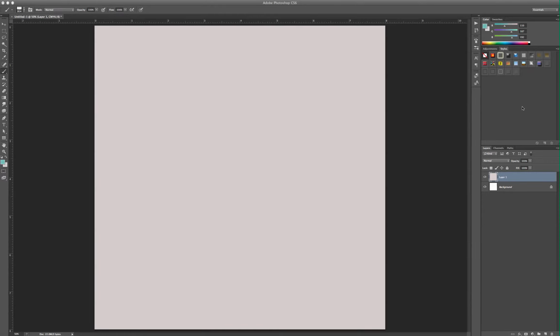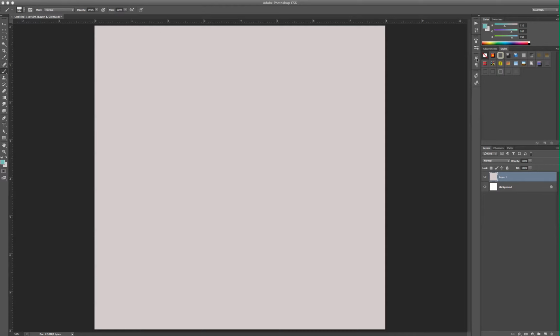This is a quick video tutorial to explain how to install and use the brush files that we have for sale in our shop. I'm working on CS6, so if any of you are following along with CS6, otherwise I am going to point out the differences for the CS2 through 5 and Elements users and where you'll find your load brushes and how to load them onto your system.